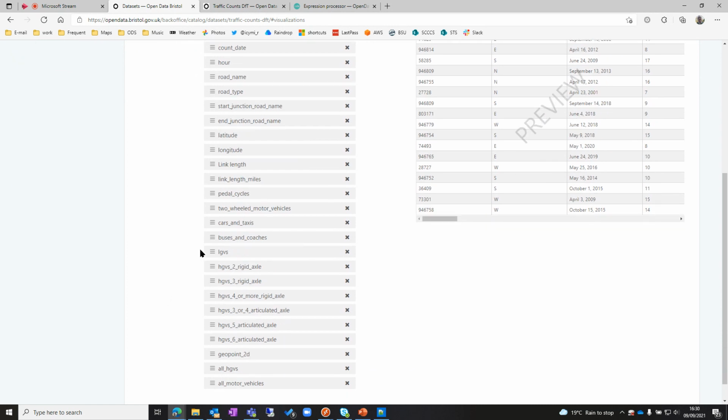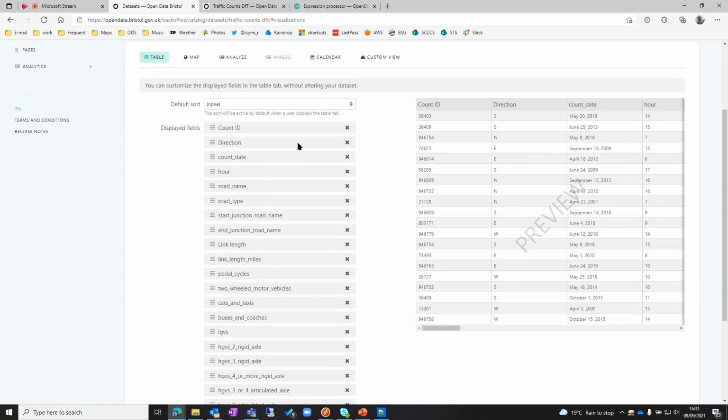So in this situation, we want to make invisible the latitude and longitude fields, because we've already got them. So we'll get rid of those. And we might also want to move some things around. So at the moment we've got GeoPoint in the middle of our vehicle counts, which is not a logical place for it to be. And we might actually want that at the end of the table so that it doesn't distract, because most people are only interested in the GeoPoint data when it's shown on a map.